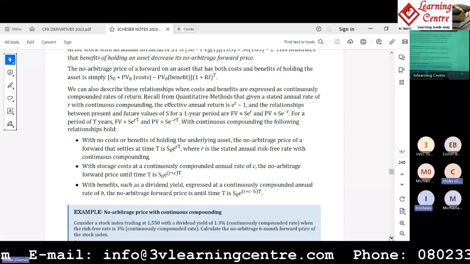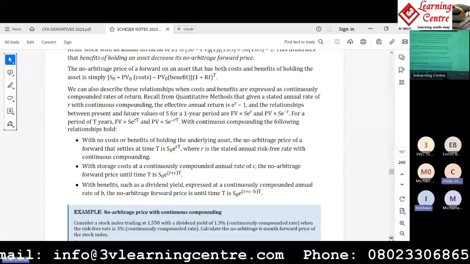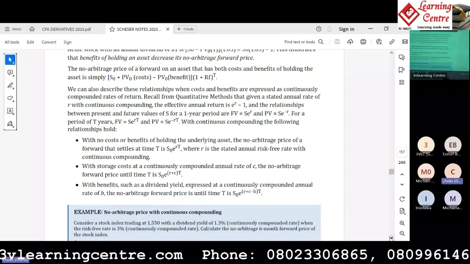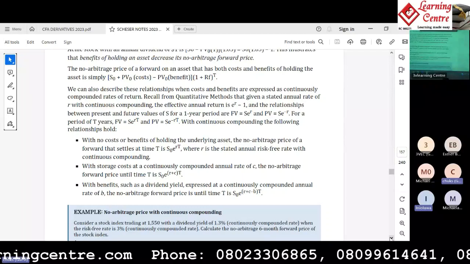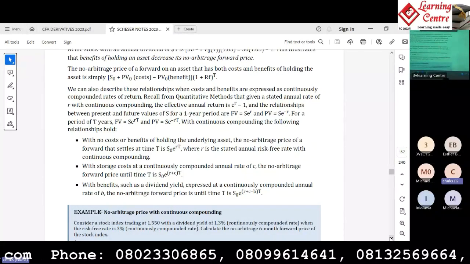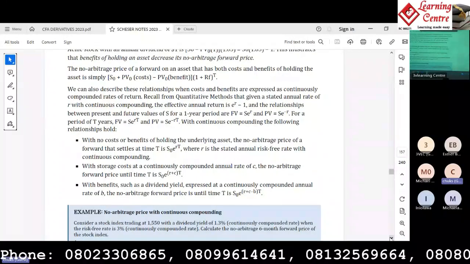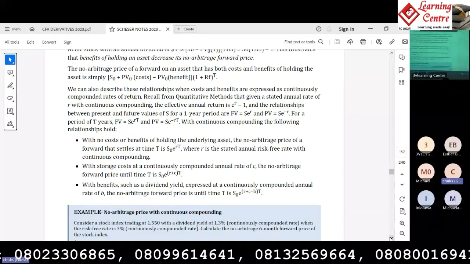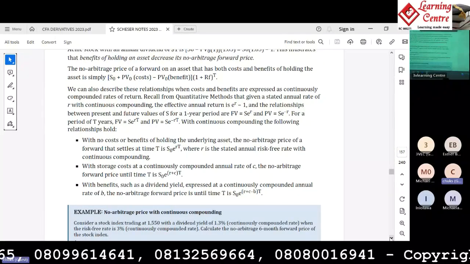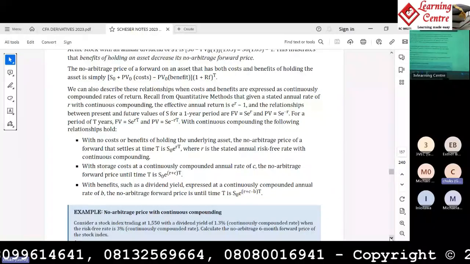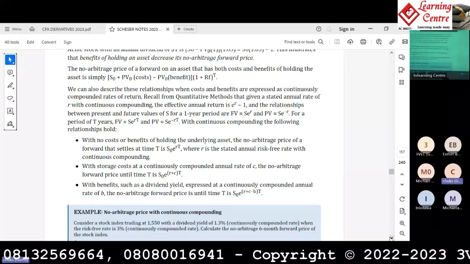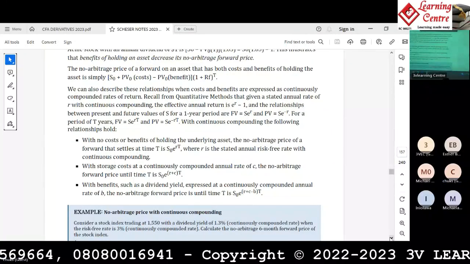The first figure we got was the figure without cost or benefits. We got 1573, exactly. We now said if there is a benefit, we take out benefits, which reduces the forward price. So the forward price falls from 1573 to 1563 because there is a benefit there which we have taken out.